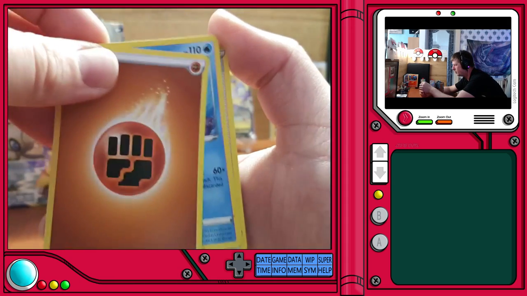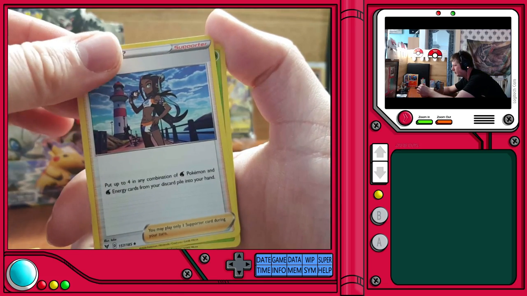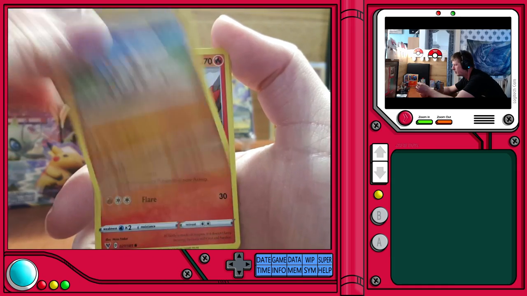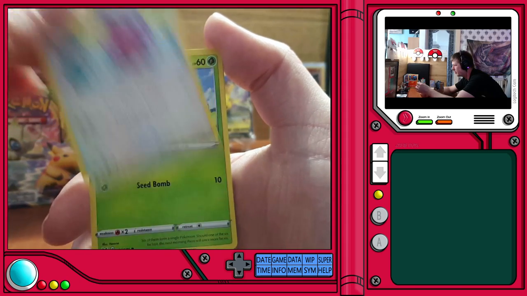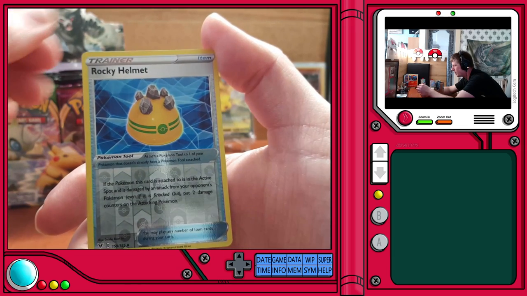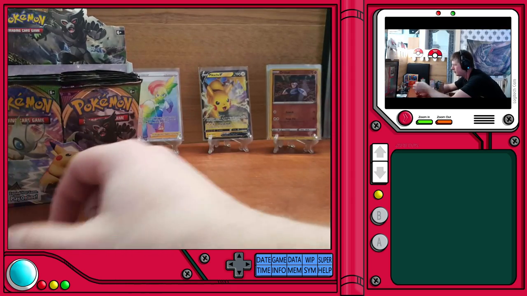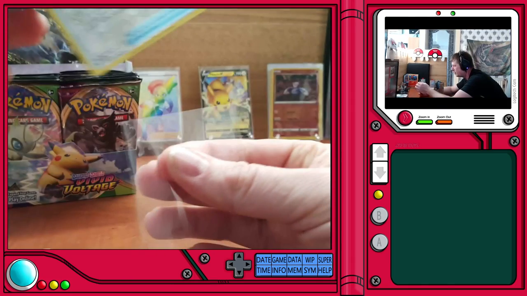Fighting type energy. Oh, there were two cards, sorry. And Cramorant. Nessa normal. Nuzleaf, Cockney, Mudbray, we got a Slugma, Whismur, Execute, Holo Reverse, Rocky Helmet, and then a regular rare Toucannon. Oh, I don't have this one either yet. Nice. Awesome box. Really awesome box.